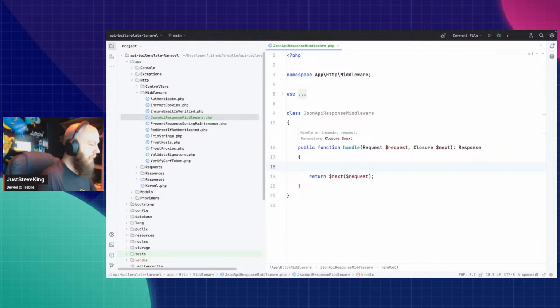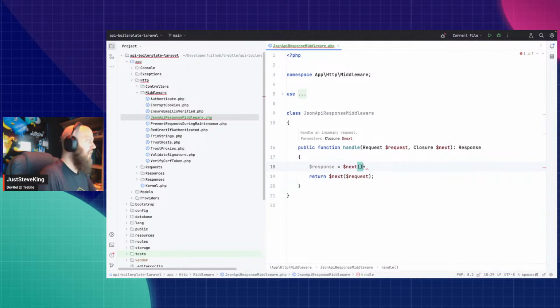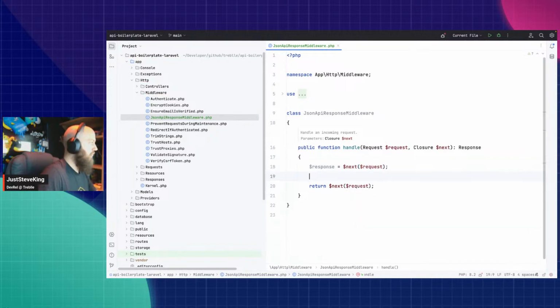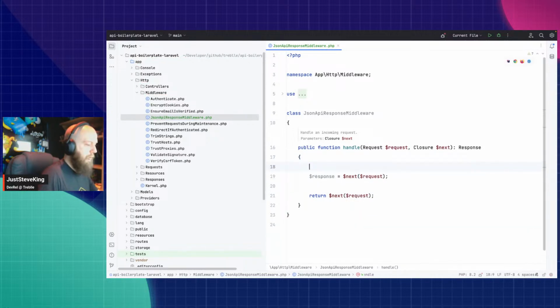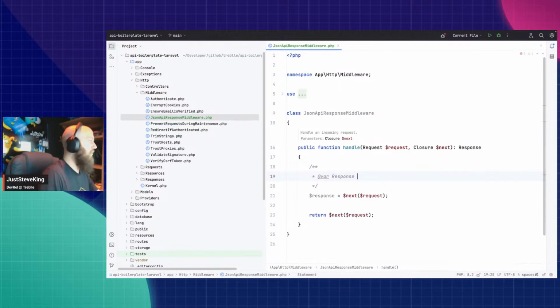What we can do is response equals next, because this is going to be after middleware. Request. This is going to be a response. We can return the response.